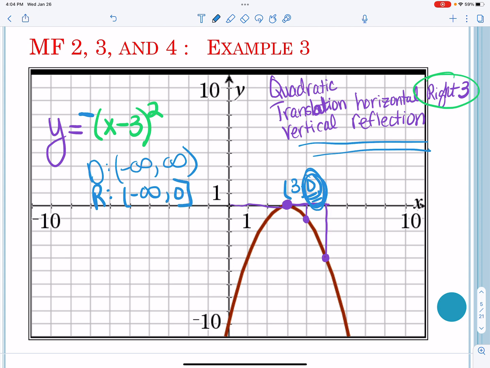Okay, now some kids write 0 to negative infinity, and I would not take off for that. But when you get into calculus, when you integrate, you are going to want to go from bottom to top. So I'll always write it that way. But if you have it in the other order, so if you wrote 0 to negative infinity like this, I would accept that as an answer. That is not wrong. It's just another way of writing it.